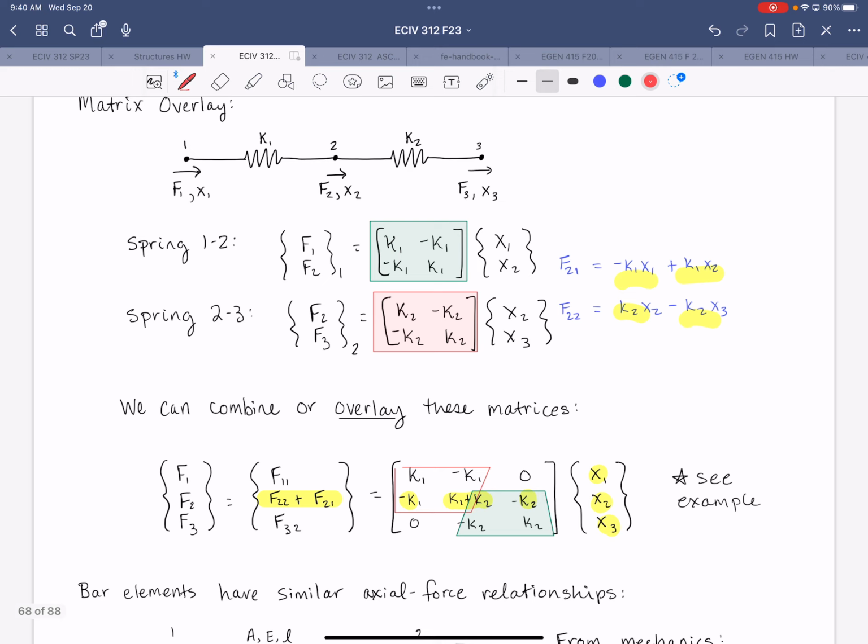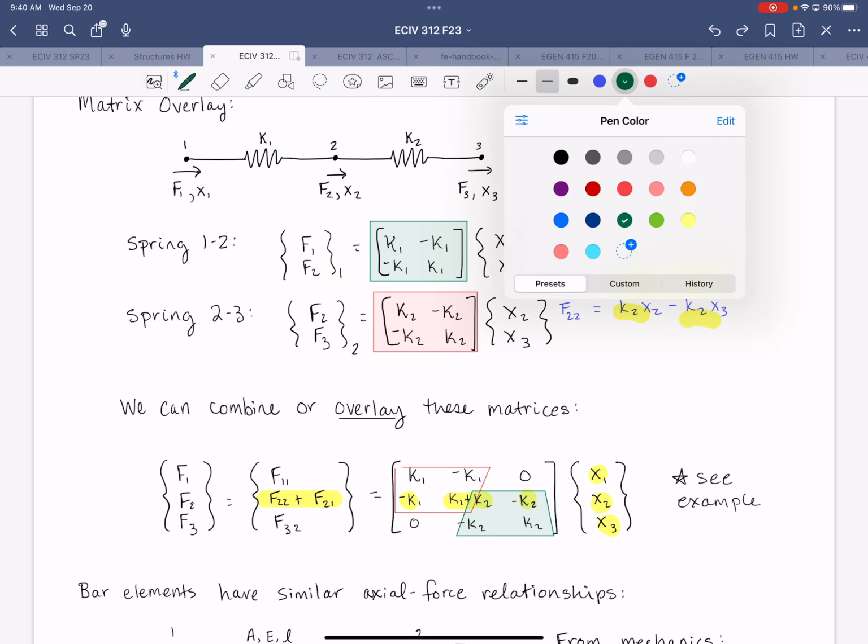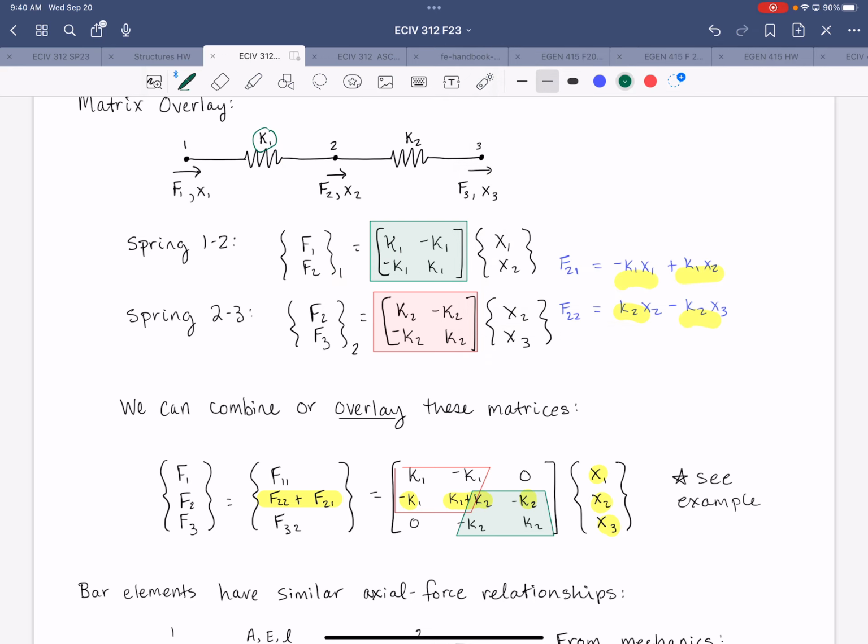So I guess I'll just note here, right, we got that K1, or wait, I reversed the colors. Here we go. K1, oh, I reversed them down below too. All right, I'll fix that.